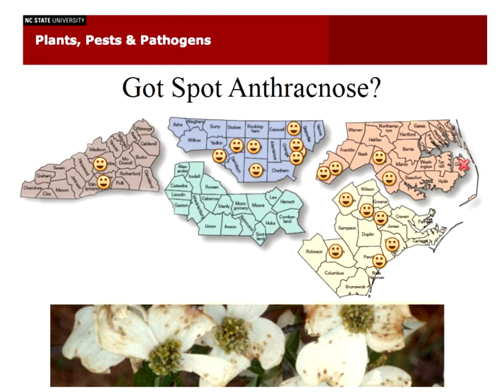This is part of the problem with this disease. If people want to know about chemical control, it's so hard to predict whether you're going to have a good year or a bad year. I've seen it sometimes so bad that it almost looks like frost injury. The petals get so deformed from high numbers of the spots. This is a disease that's going to overwinter in twigs or even in fruits, and then the infections on the bracts, the showy bracts, occur in the spring. So an aesthetic disease is not going to be causing serious issues for the long-term health of the plant, but sometimes people ask about it and are upset that their dogwoods look this way.